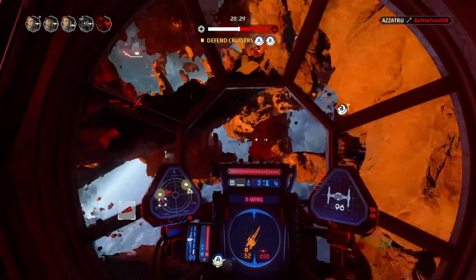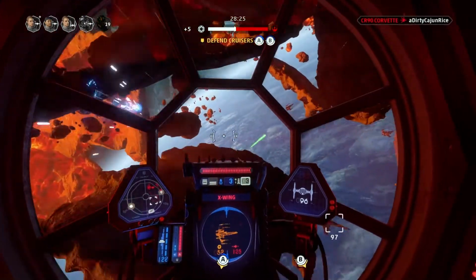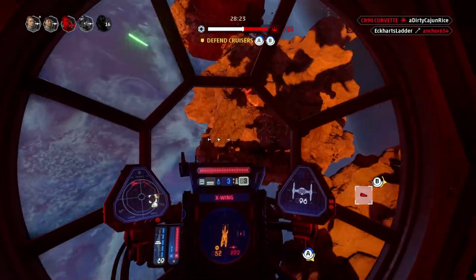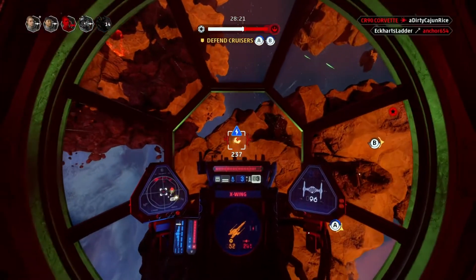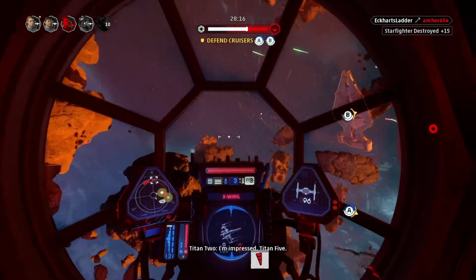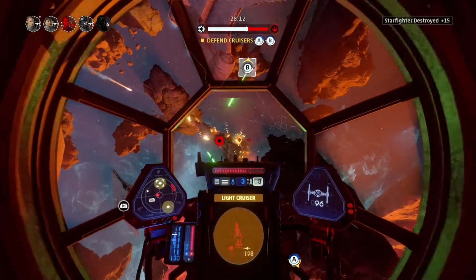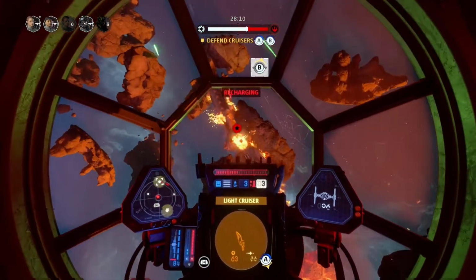Something I will say about Fleet Battles is that the capital ships are insane against starfighters. If you don't play the situation right, you will be completely obliterated. I personally found that it was a good idea to wipe out the turret placements and also aim for the shield generators, so that if you do get pushed back, which is incredibly likely, then they can't regain their shields for your next attack and there won't be as many turrets to shoot at you.